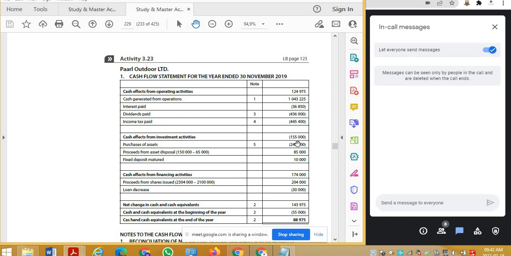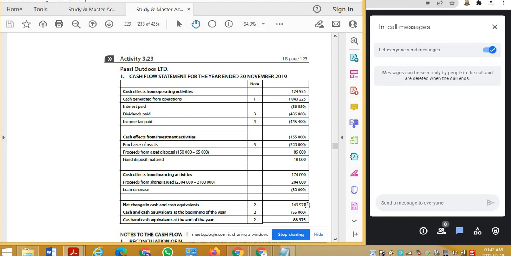After you add this, I personally like to draw thick boxes around the things that are totaling up. There should be one over here, a thick box, as the total is the 155. And over here, there should be a thick box, I think, personally. And then this is the total over here. Right? And then you take your total from that, and that gives you your net change in cash equivalent.